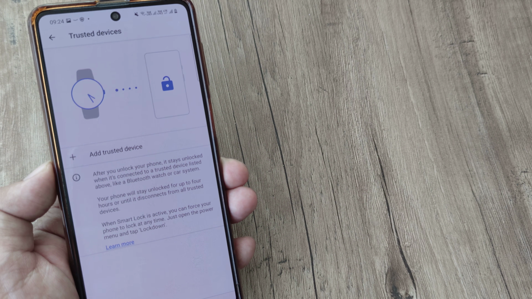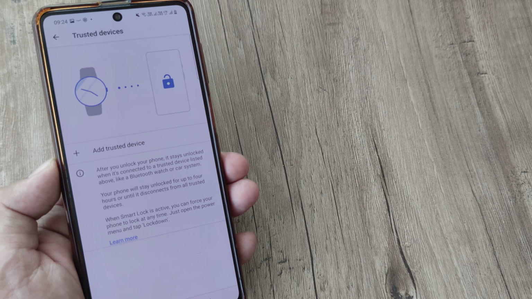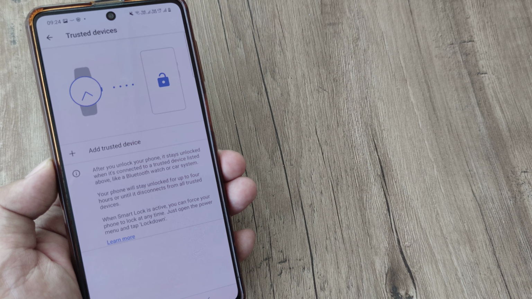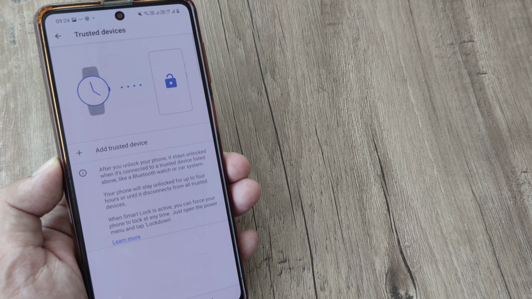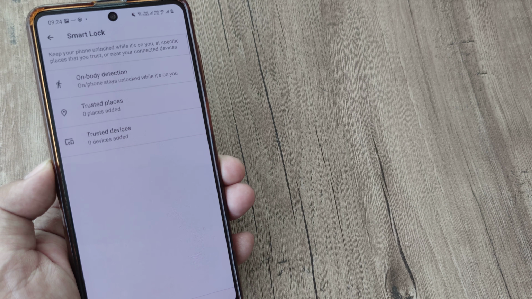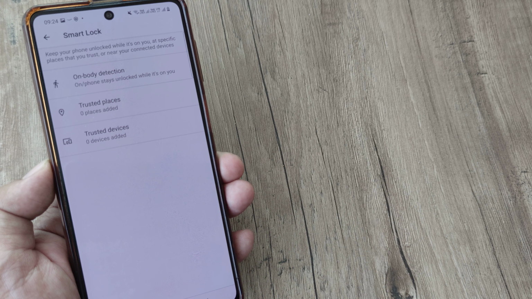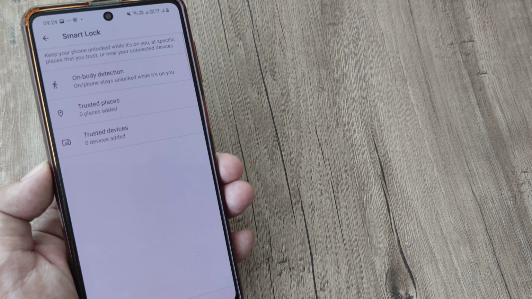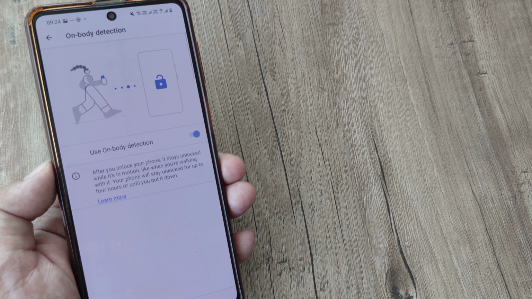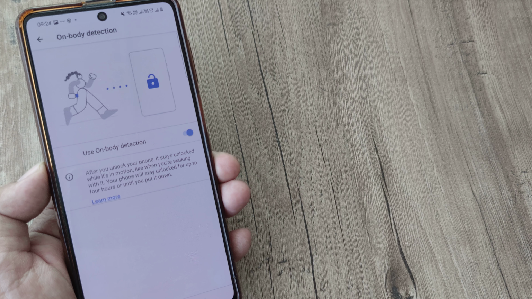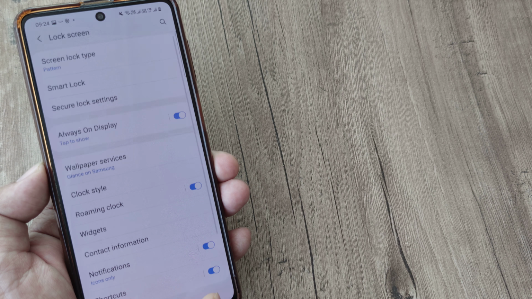And then once it becomes trusted, since it's trusted, it remains unlocked. It's not scared anymore. It decides, hey buddy, you have given trust to this device, so it's okay, I can remain unlocked. You have given trust for this place, so I can decide to remain unlocked. It's your body anyways, so if you have decided, I will decide to stay unlocked. So this is what the Smart Lock feature is.